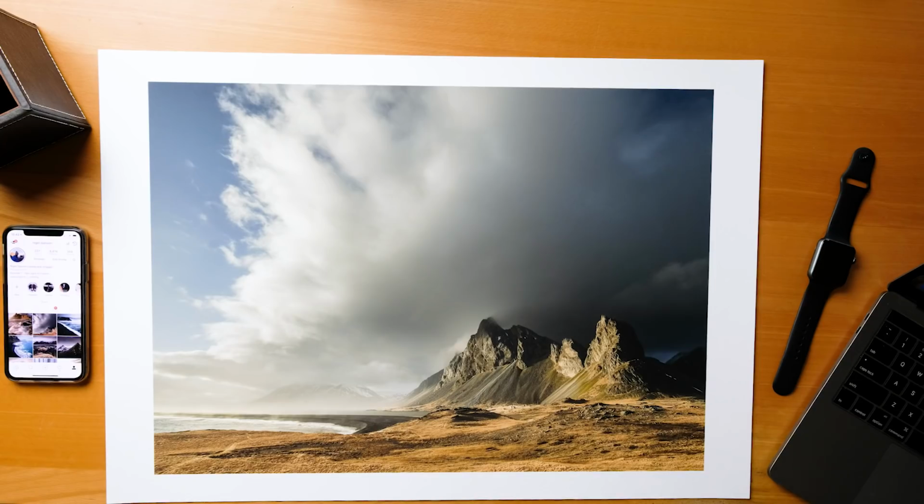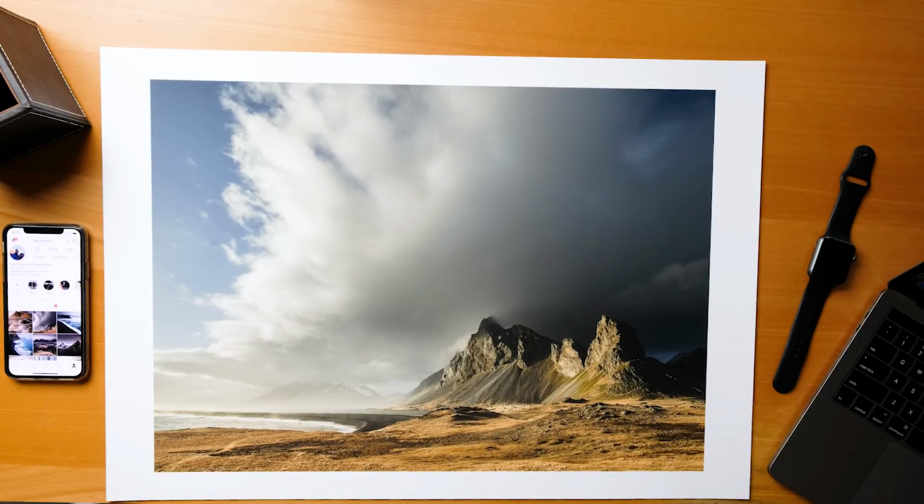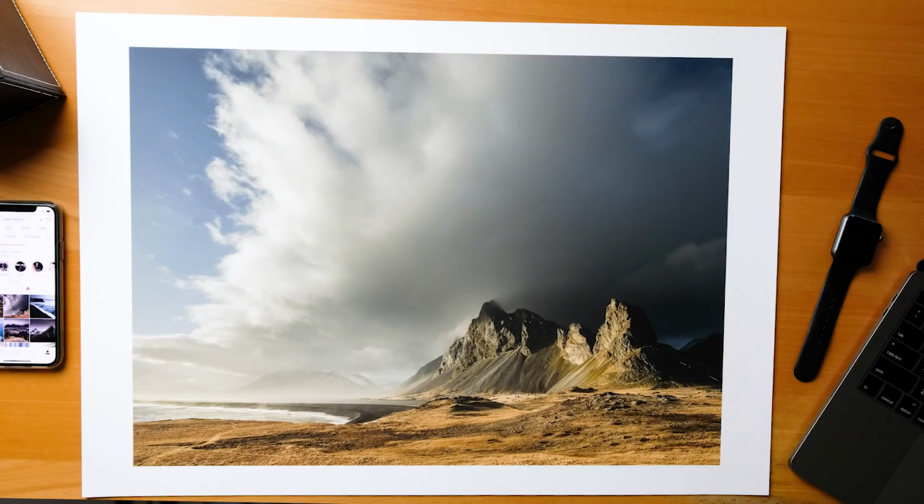Okay, so there's another image here that I wanted to show, which is an image that I actually took handheld that I didn't show in my video. Now this is an image that I recently shared on social media. I put it on Twitter and Instagram, and it's had the most likes of any photo that I've posted on social media. And I think it's just so dramatic, but I think it's interesting how I actually took this photo.